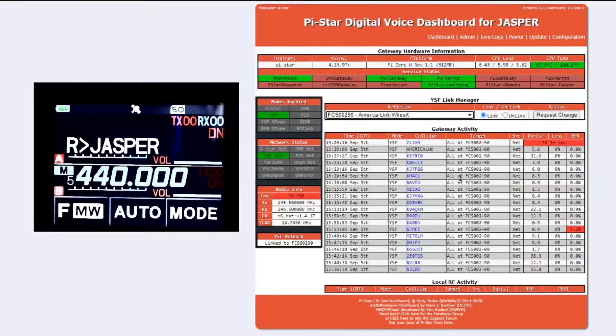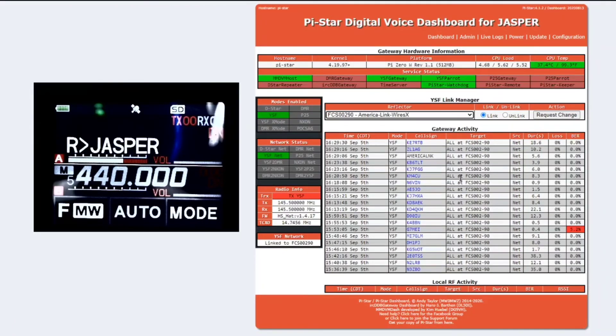I just threw this video together so everything is kind of not properly set up. I think I'm getting digital or audio clipping because I'm literally two feet from my hotspot — I didn't seem to have this problem yesterday. I'm assuming the hotspot's on full power; I pushed the antenna down but it reaches pretty far outside my house. I think I'm too close. You can see their loss is zero percent and BER is zero percent, so there's no error.